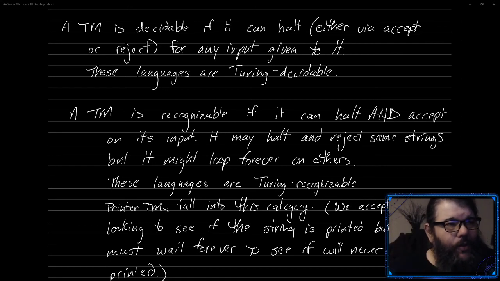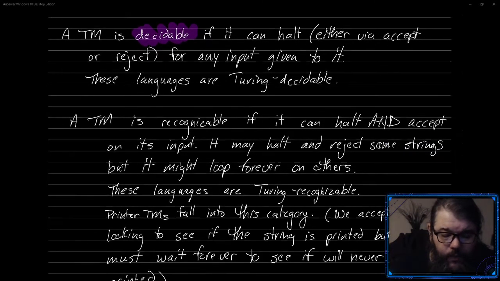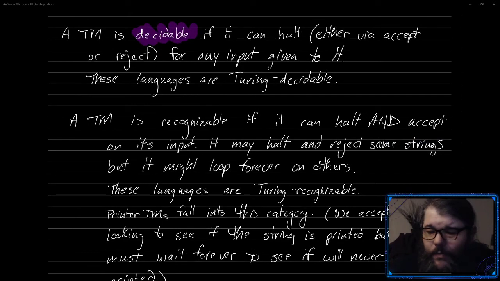There will be some diversions here and there, but these two words I'm describing here early because they are that important, okay? A Turing machine is decidable if it can halt, either accept or reject, any input given to it. So if I have a Turing machine that always knows how to halt, then that Turing machine is decidable. A language is Turing decidable if there is some Turing machine that decides it, right? In this case, this language of the Goldbach conjecture, we actually don't really know whether it's Turing decidable or not, because we don't know if that counterexample hunter can ever halt.